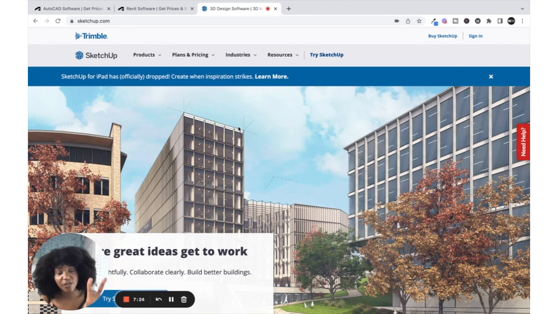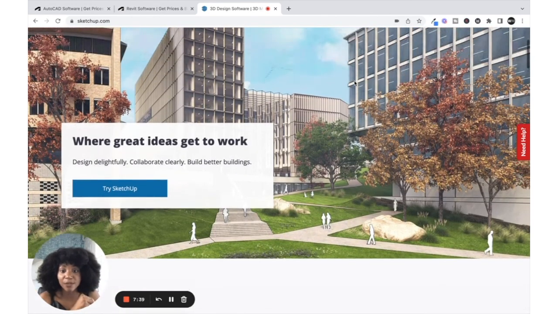I would start with SketchUp first and then move your way to the others. But if you're in school, you're going to start with the others first. In school, they normally teach CAD and Revit. And then there are tons of, like I said, add-ons and plug-ins and things to help you render and get a crisper look. So this is a render, but you can tell this isn't actually a photograph. There are renders that I can't even tell that it's not a photograph because of the add-ons, and the textures and the details have been paid so much attention to that it looks perfect.